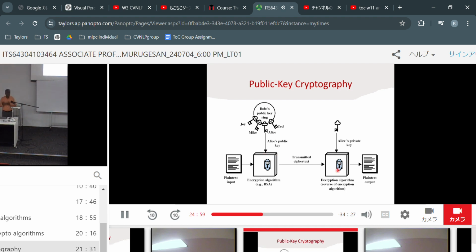So you may ask how the sender will know the receiver's public key. Why it is called public key is because it's open, no secret. You can put it in your email, you can put it in your website. Like in our house, we used to have a key hanger behind the door, small pins where you hang your car keys, your house keys and all that. Like that, there is a key hanger here.